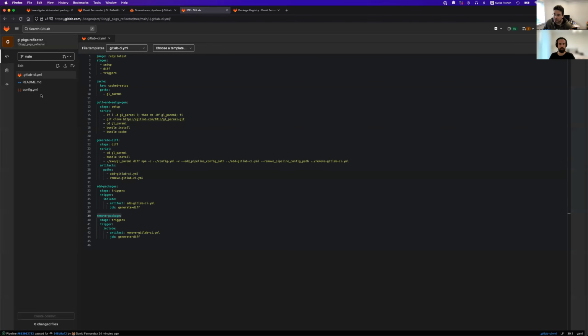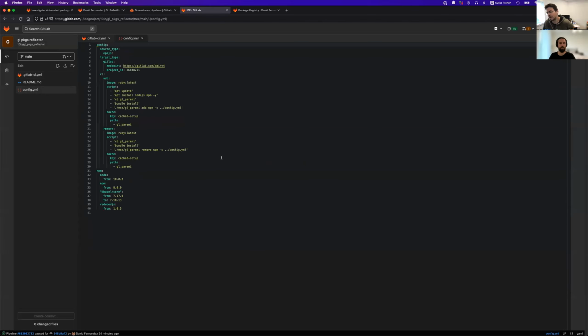So let's see the configuration of the import. The script, since I worked just a few hours on that, is scoped on npm packages only for now, and the target registry is only GitLab, but we could imagine having different target types. But yeah, for now it's only GitLab.